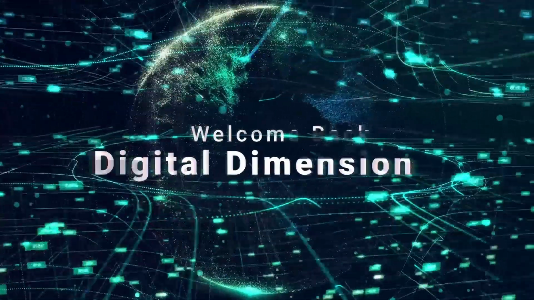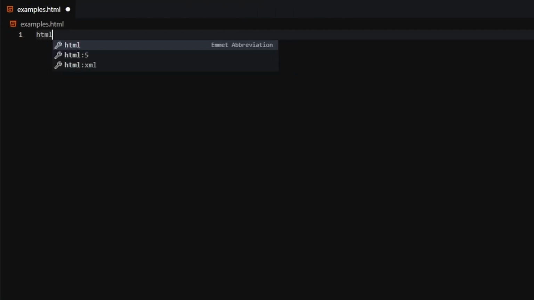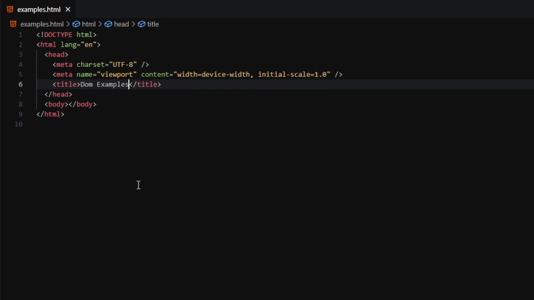What if I told you your web page is secretly a jungle gym? That every heading, button or paragraph is something you can grab, twist and flip upside down, just with a few lines of JavaScript. That's the magic of the DOM, the Document Object Model. And today we're learning how to mess with it responsibly.